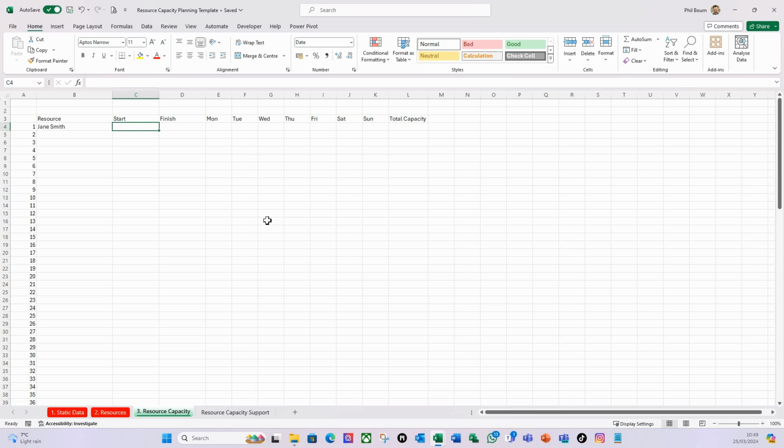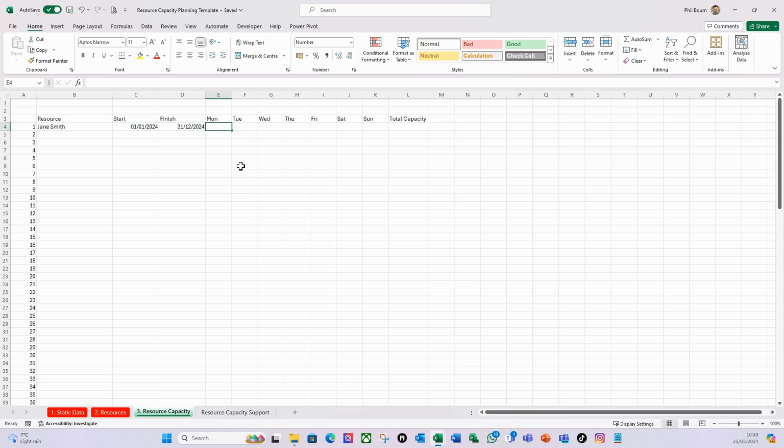Start date will be, let's do it from the 1st of the 1st, 24. And let's do it to the end of the year, 31st of the 12th, 24 as well. So these are dates. These are going to be numbers. So all the way over here, I'm going to make them a number with just one decimal place.